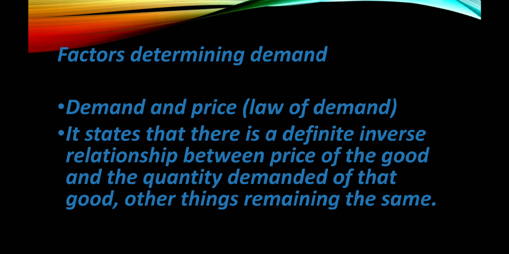Factors determining demand. The above mentioned factors, that is, price of the commodity, price of related goods, consumer's income, and taste and preference of the consumer, are the major factors that determine or influence demand of a commodity. The first one is demand and price, which is also known as law of demand. That is, the relationship between price and quantity demanded of a commodity is known as law of demand.